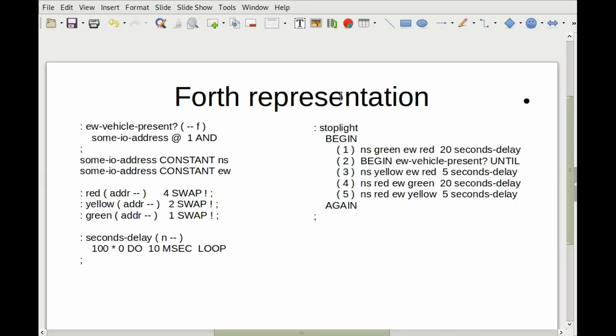That's pretty efficient, but there are questions. What if, for example, you need the processor to be doing something else while this is going on? What if the state machine is more complicated, such that we have to deal with sensors in the roadway for the north-south and the east-west and cars turning, and there are also push buttons for pedestrian traffic to cross the road? It can get complicated very quickly.